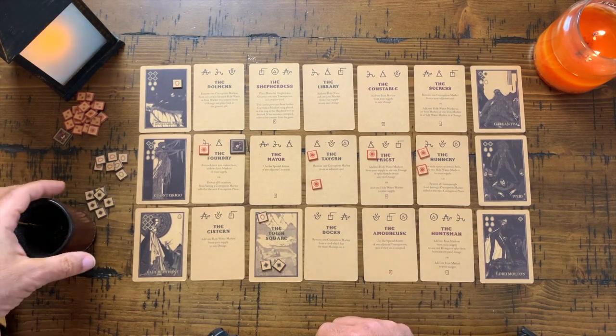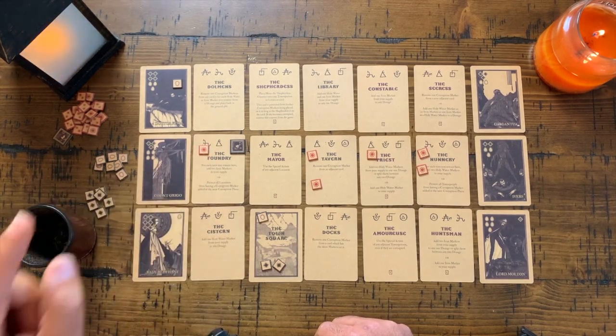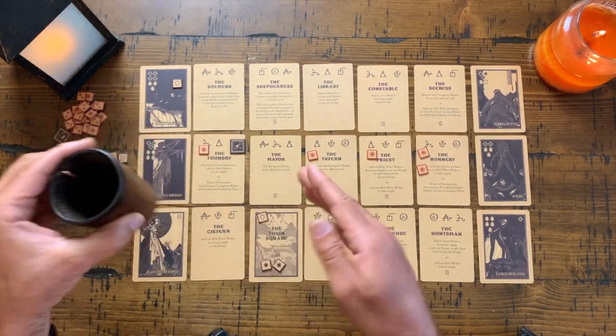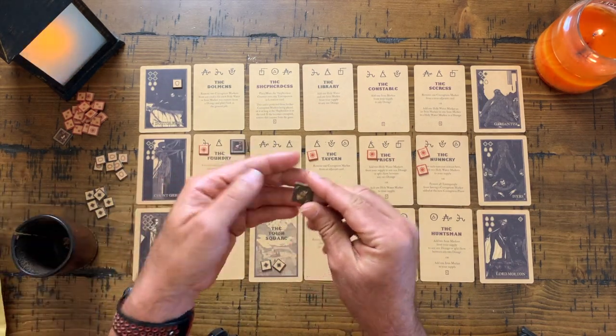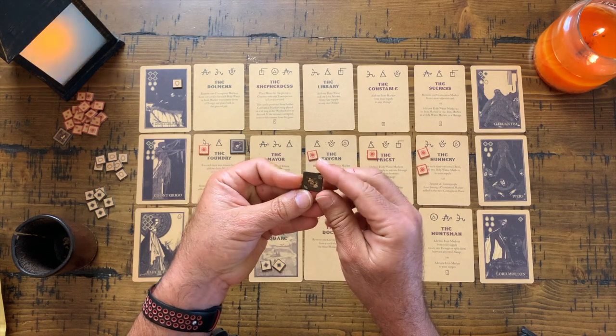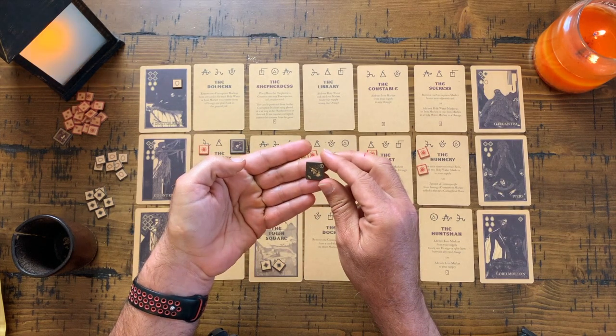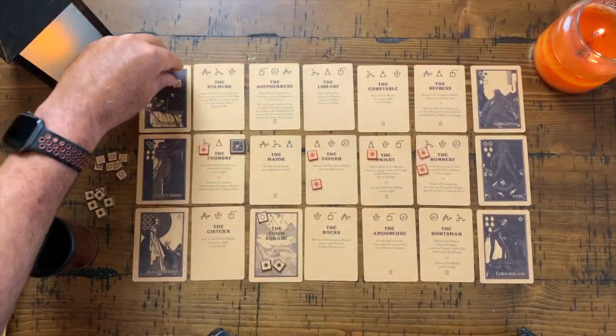Oh, wait a minute. I moved there. Yeah, that was my move. This is now the corruption phase. We're going to go into our third turn here. And who is this? It's hard to see these. Oh, here's, I think it's this guy.